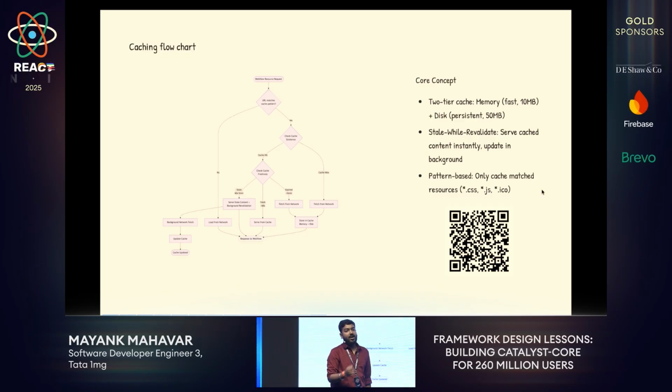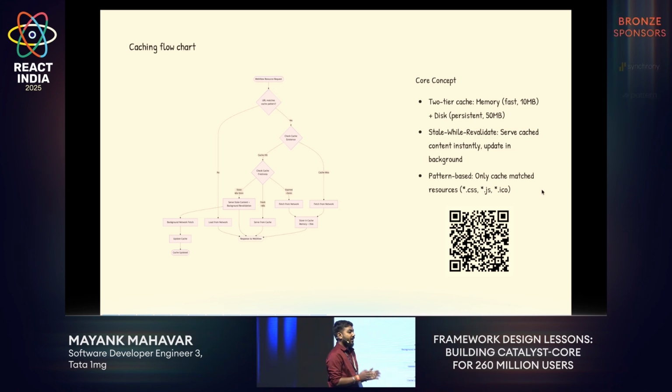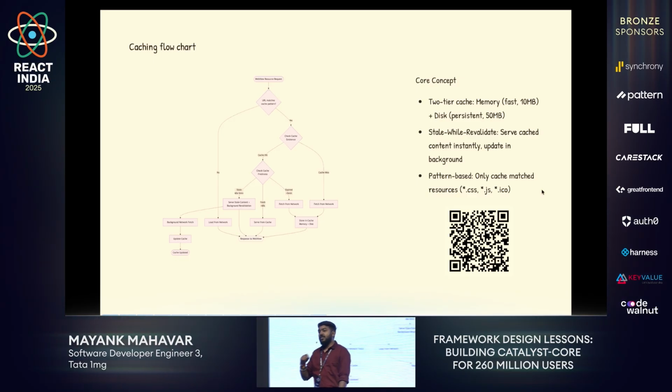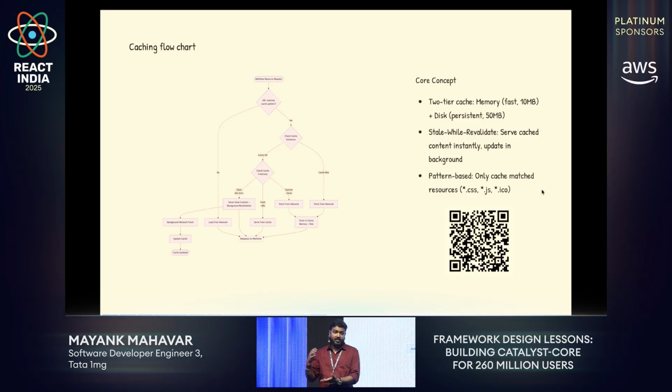But there's another part of it, which is how we are managing that cache. We solved this by creating a two-tier architecture where we have a memory cache and a separate disk cache. Every app has its own memory, and whatever is present in the memory is retrieved very fast. The disk is like a folder where we cache everything and load it into the memory, and then memory takes over.